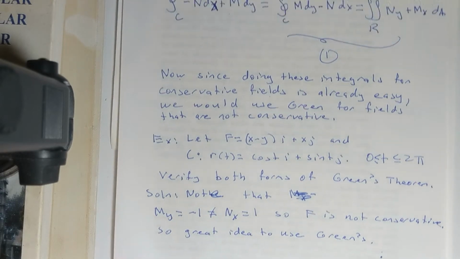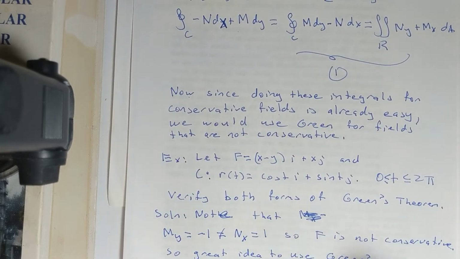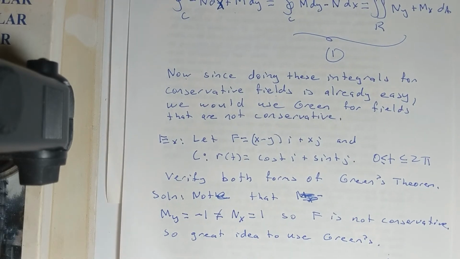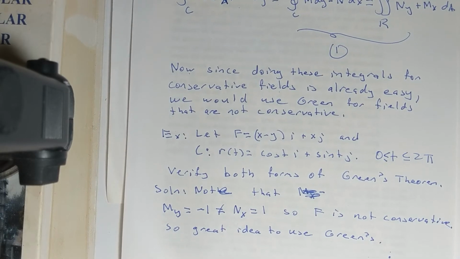So it would not be easy to do these work integrals, these circulation integrals and flux integrals for this. Well, it's actually pretty simple because the curve is very simple and the function is very simple. But it would take you some time, which it's going to take us some time, as we're going to see in a minute. So this would be a great example to apply Green's theorem.